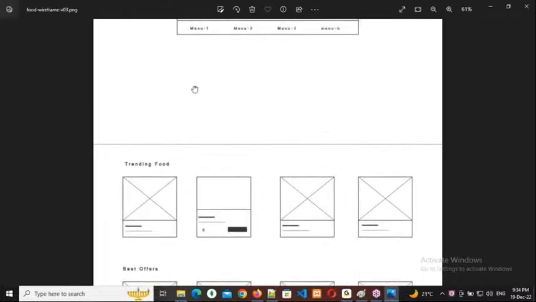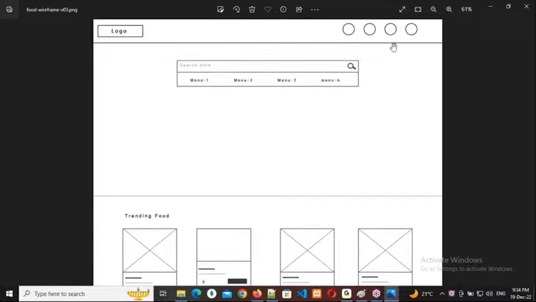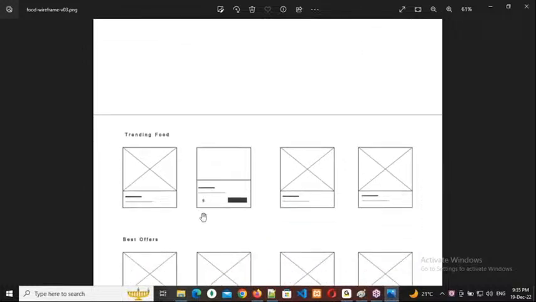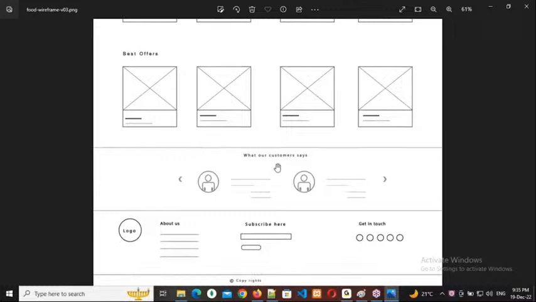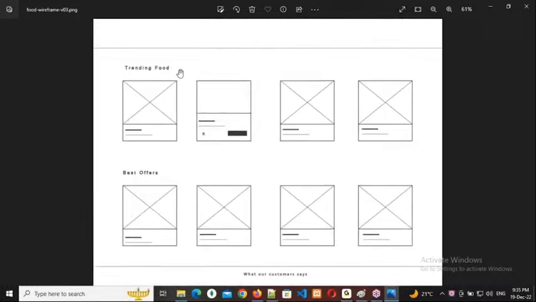See it, everybody? Coming right, everyone? Hello? See it? This is the logo. This is the plan. So this is the header part. This is the menu part and search area also. And this is the food part, products part. Okay, right. And this is the reviews part. And this is the footer part like this.